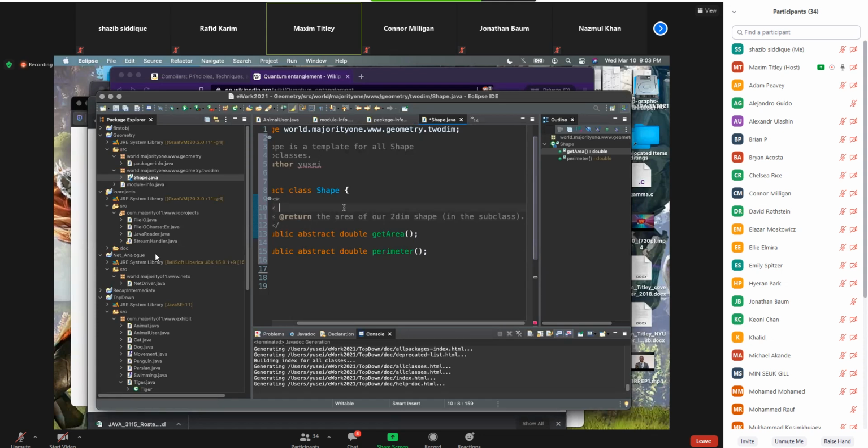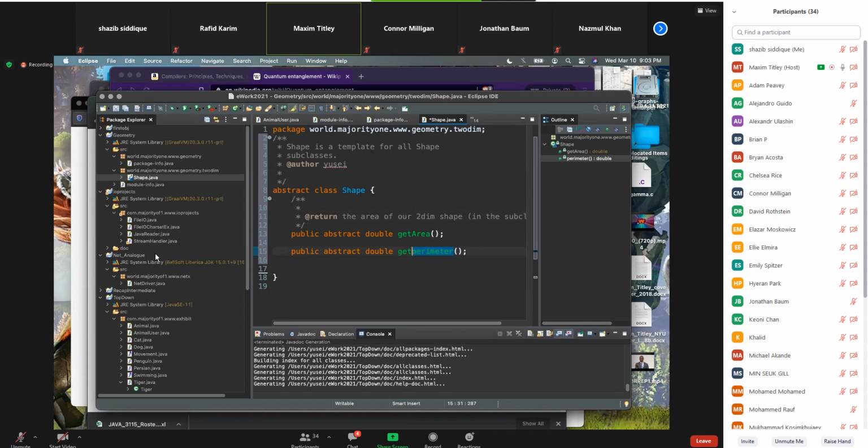So get area. Let's just say calculate. This right here should be get perimeter. I'm sorry, guys. Get perimeter. Okay, so get area. It's going to approximate the area of any two-dimensional object.